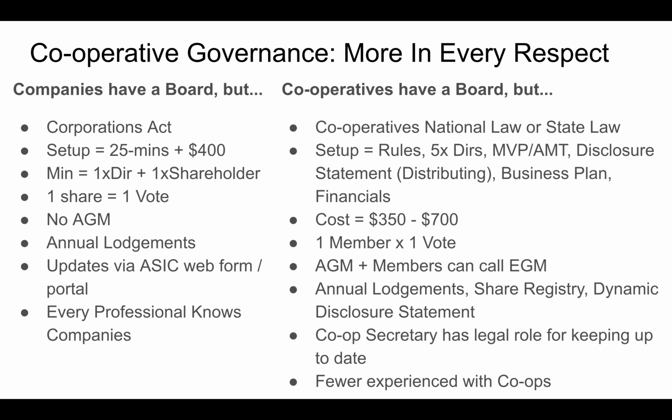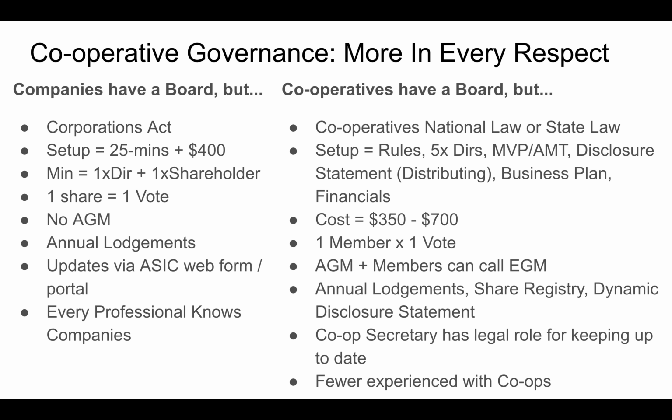And that's largely due to you've got to have such a detailed financial plan that the registrar will accept it, and that 5 member directors are willing to put their fiduciary responsibilities on the line in order to even get your ABN to start your co-op. So you have to be quite a mature concept to be a co-op and govern yourself as a co-op. You don't have to be for a company.